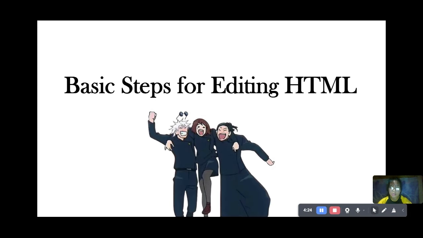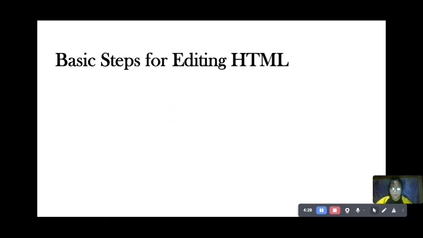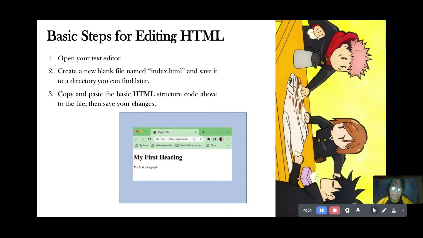Move on. Now let's talk about the basic steps for editing in HTML. First, open your text editor.